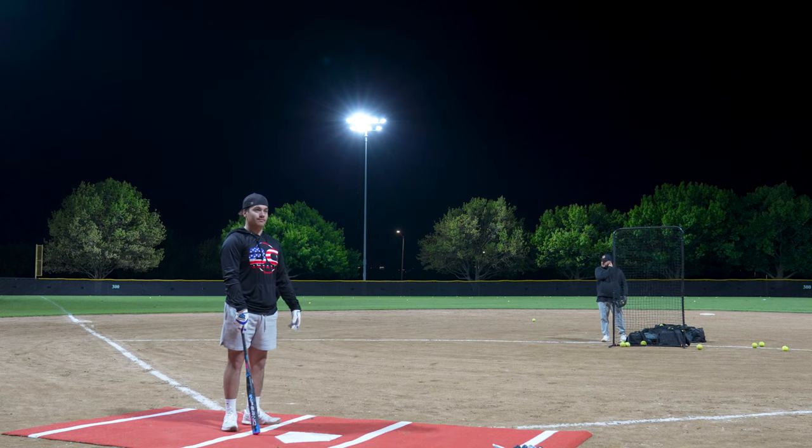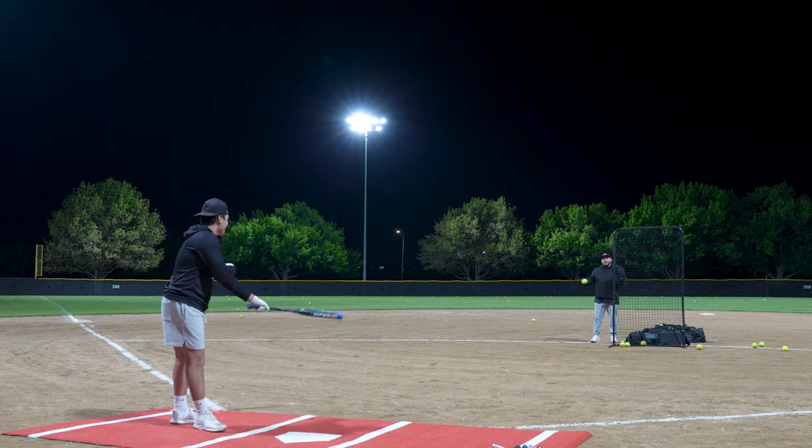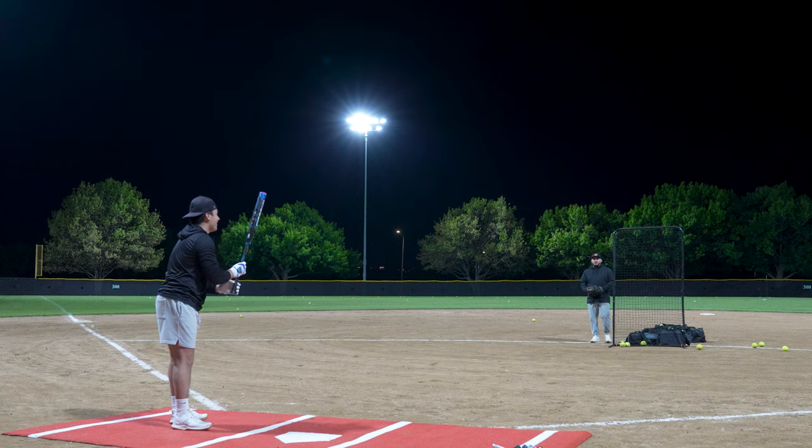Center field's like this. You know what's crazy? His center field might be like that, but that ball was kind of going like this. So his first steps back.